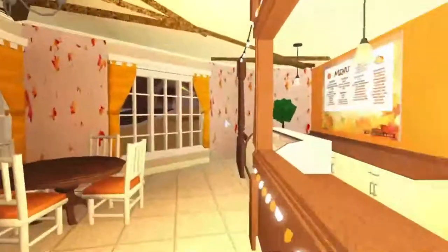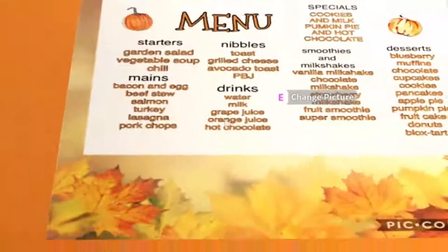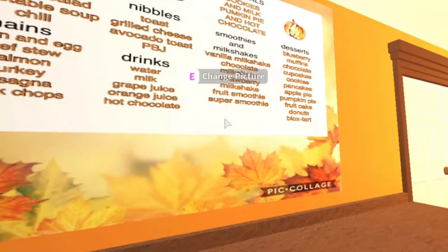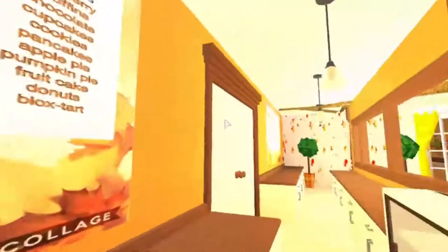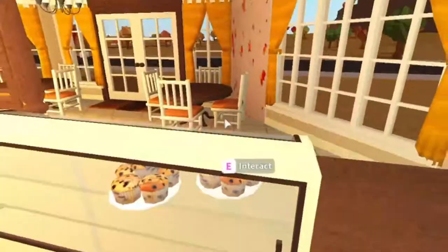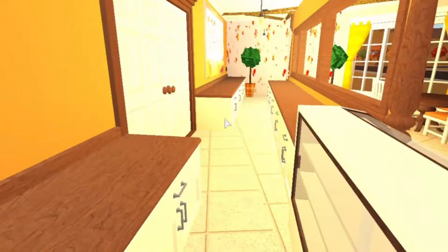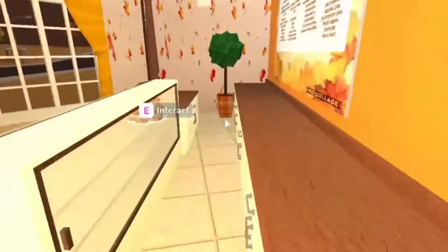And I found these cute little menus they already had here as a decal. You know, the starters, mains, nibbles, drinks, specials, smoothies and milkshakes, and desserts. I like that. I didn't put all the items in here because it's only for an example, and I also wanted to bake a pie while I explain the kitchen a little. So yeah, this is the area, and there's a lot of counters over here to put the orders, because you know, it could get busy and stuff like that.